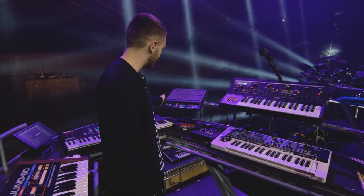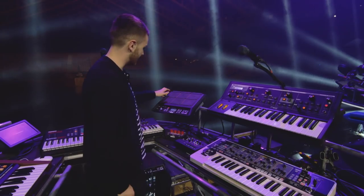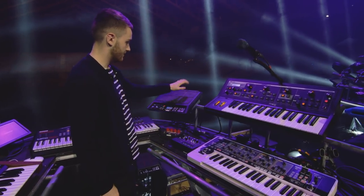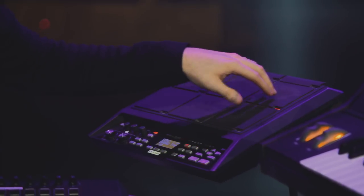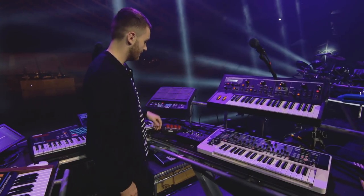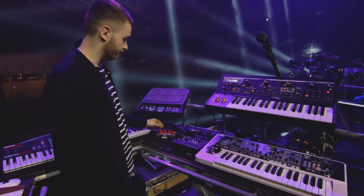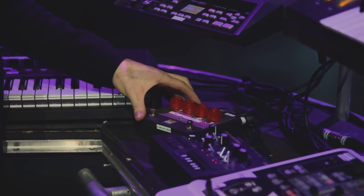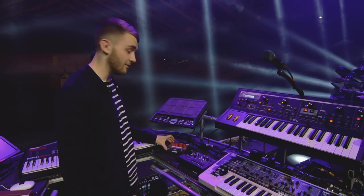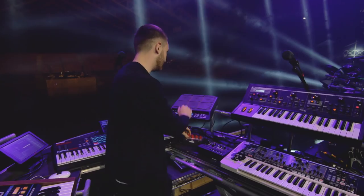And then here is the SPD-SX, which I use for our song Bang That. That has all the samples on. And that all runs through this delay pedal that I've got here, which is, I have no idea what it's called or how to get another one, but I'd really like to. If anyone knows, just write in. That's been with us for maybe 3 or 4 years now, and it just has a really cool delay. It's like a tape delay sort of effect.